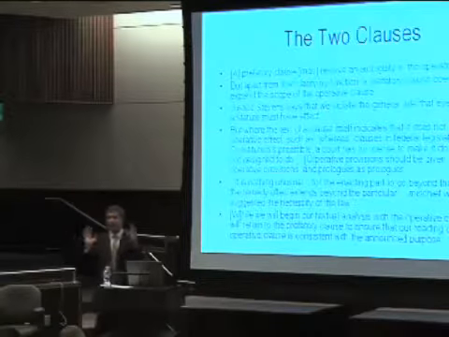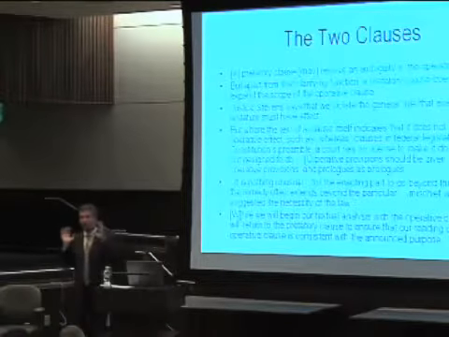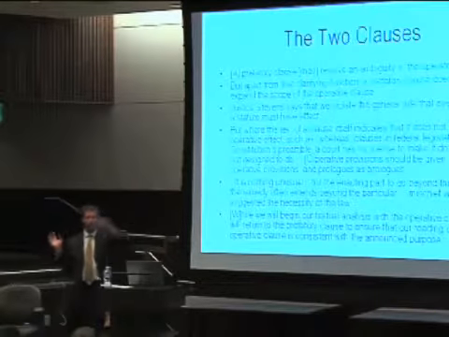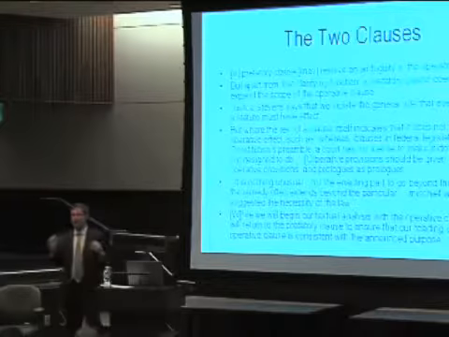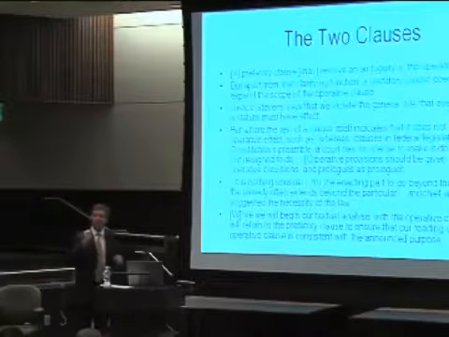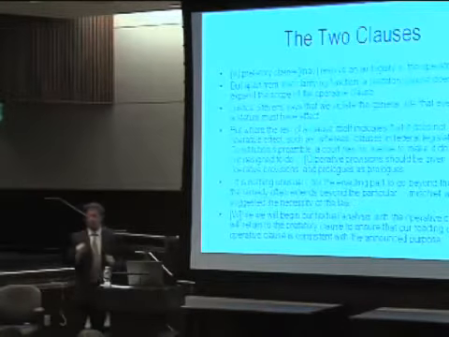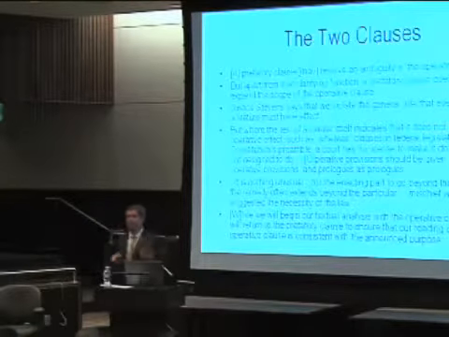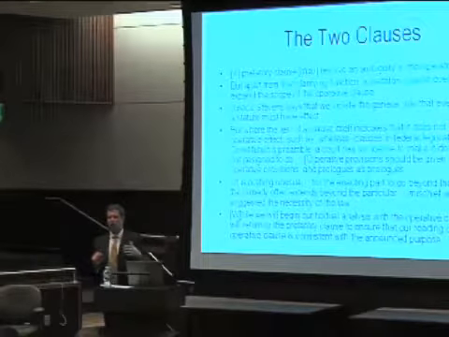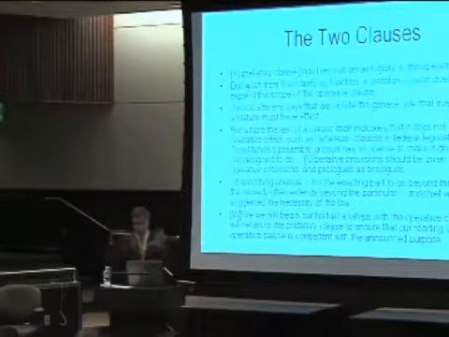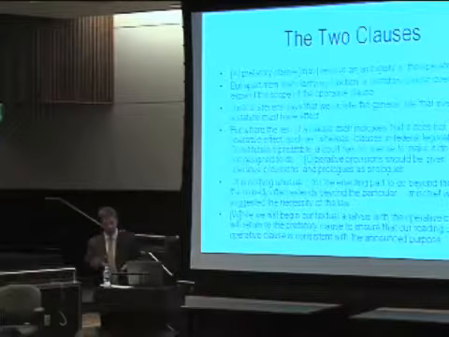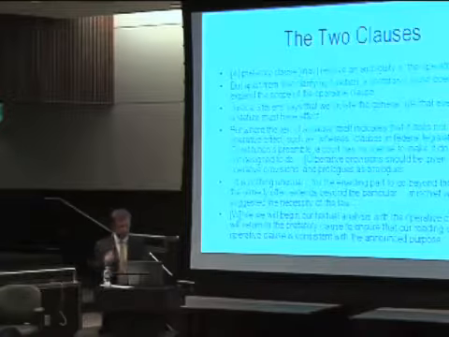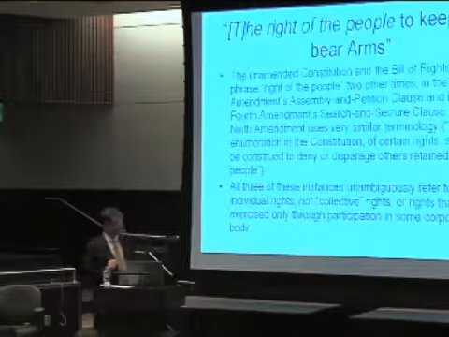Believe it or not, as a lawyer, your job is to argue that all the sources point in your direction. Not that one source points in your direction, the other one in another. Yours is better. You want to argue whenever possible that all of them point the same direction. But sometimes you have to say, look, this is the one that's most important. And he argues it is the operative clause that is more important because it's operative. Because it's not just the preamble, and because there's this tradition that contributes to the original public meaning, the operative clause, the clause that talks about the right and what it is a right to and whom it belongs to, that is controlling.